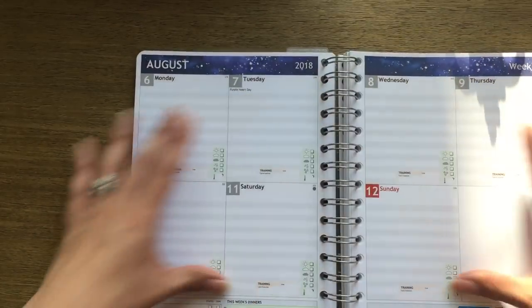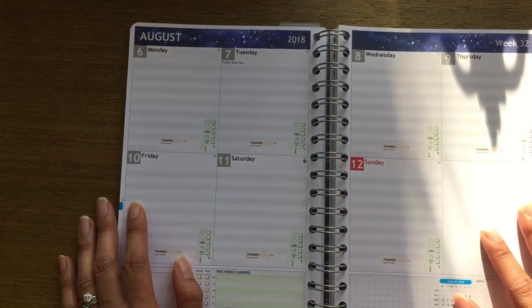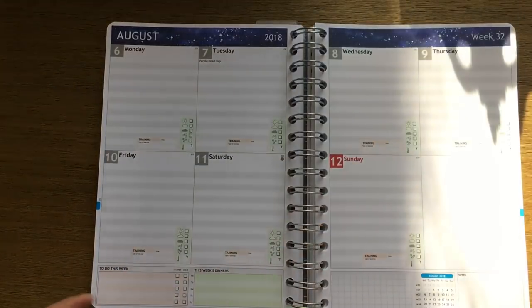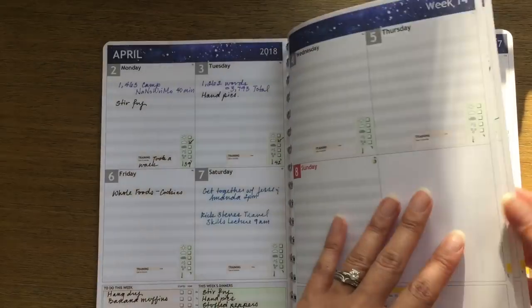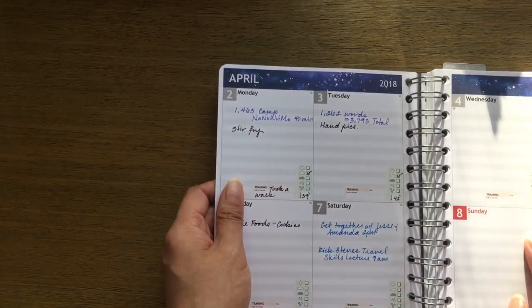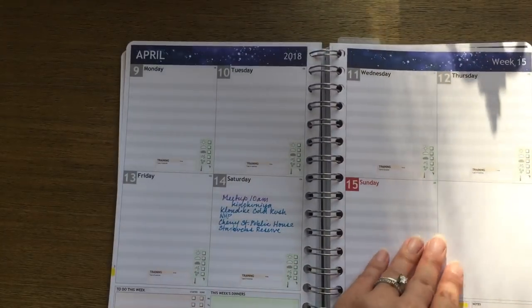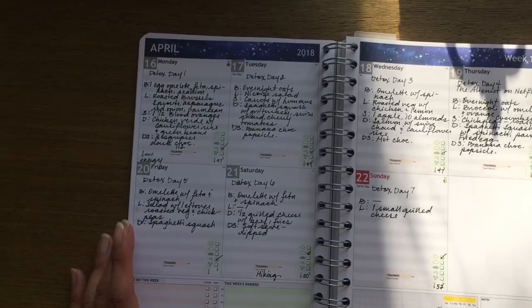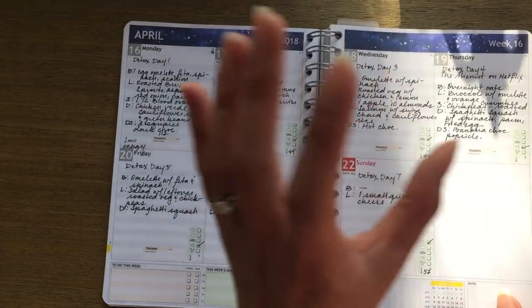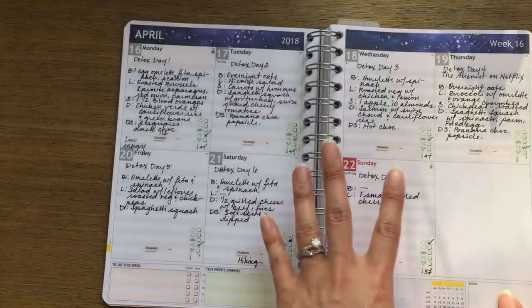Going back to a blank spread — I had originally planned on keeping this as a regular planner, but it became really hard to go back and forth because I still enjoy using my bullet journal. For a while I tried keeping track of my Camp NaNoWriMo word count, but since I'm handwriting most of it, having to count all the words kind of fizzled out. Then I started doing a cleanse to reset my body and found this was a great way to track my food intake and meal planning.